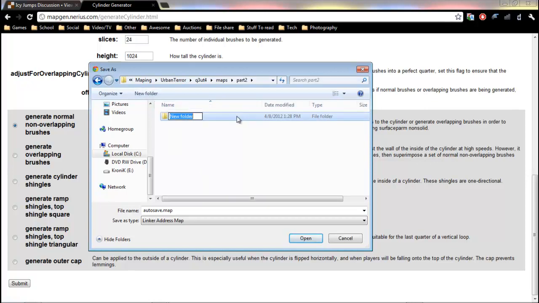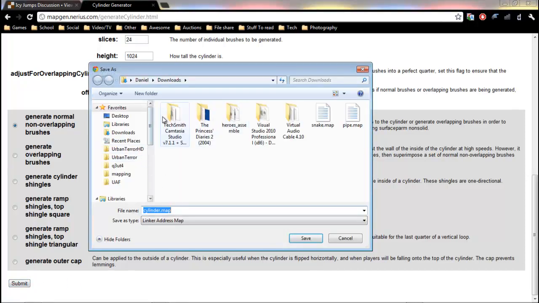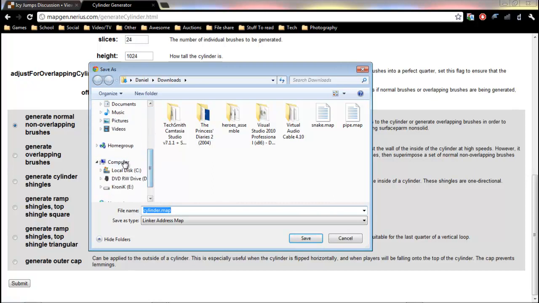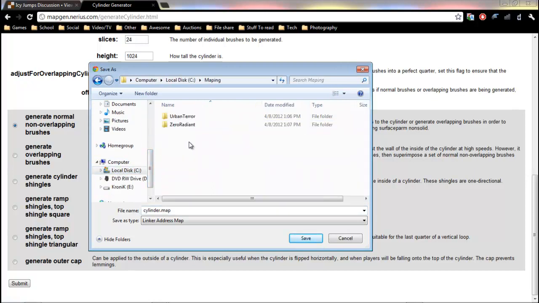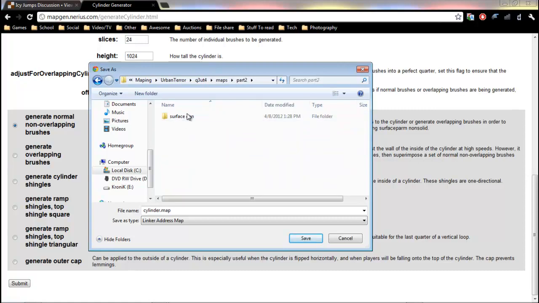Open that up. And I like to create a folder in here that says surface gen, where I keep all of my surface generator stuff. So: computer, mapping, urban terror, maps, part 2, surface gen.